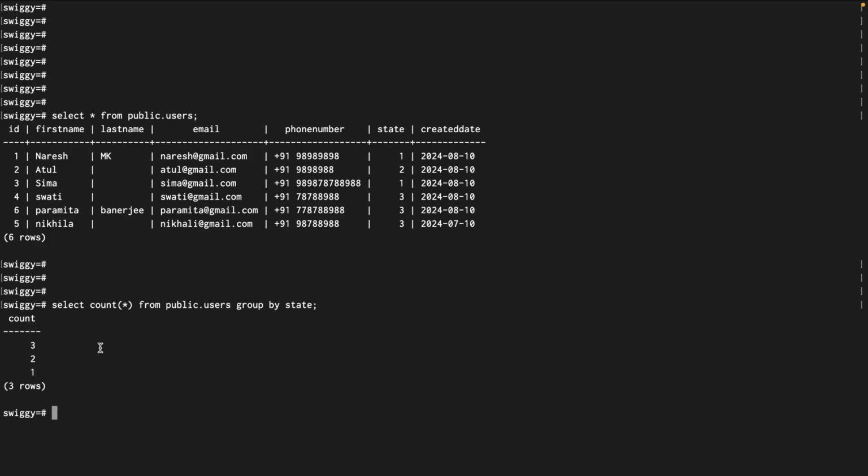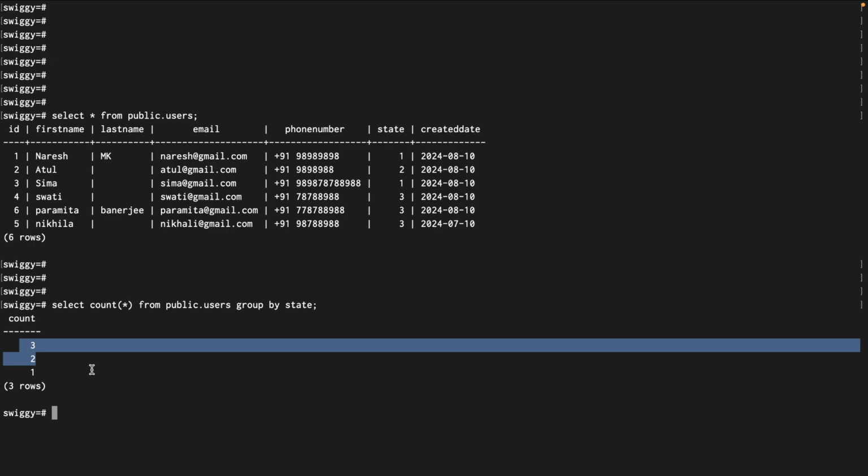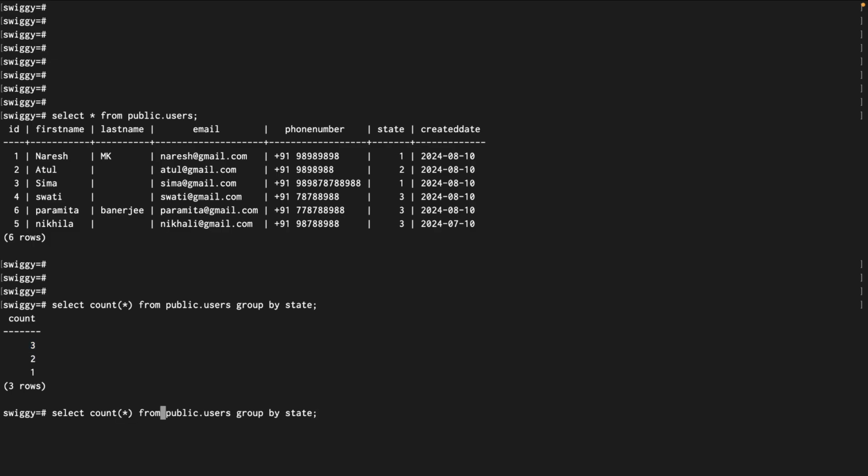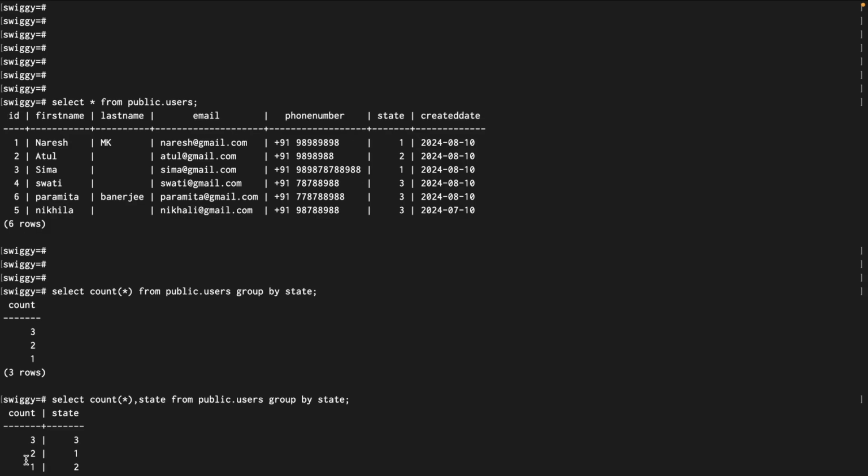Now what's happening is that we have these three rows, and we have advanced a little further, so we know that we can access the state as well from there. The better version would be when the state is before the count.